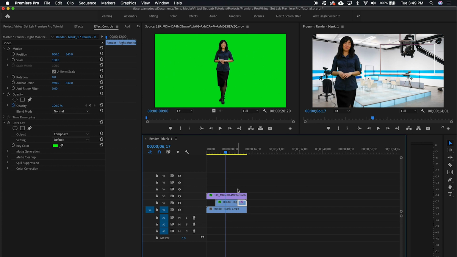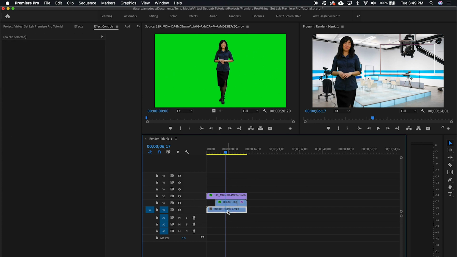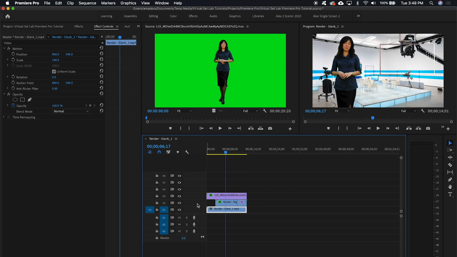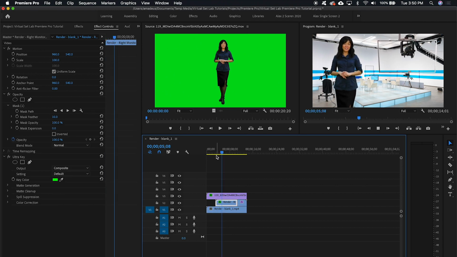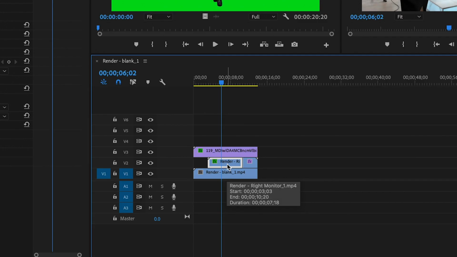Now you'll notice that we're able to see through the screen because we have that blank layer. If we turn off the right screen, we've got that blank background behind it. And so we're going to need to do something so that that screen looks black. So if we play it and go to where that right screen stops, we're gonna need to make it cut here. So select that layer and hit Command or Control K.